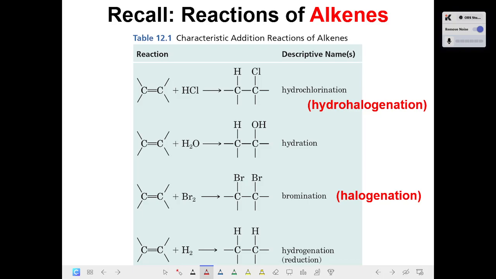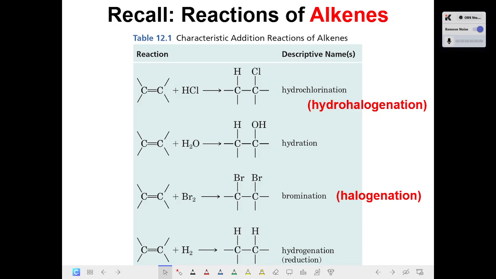The second important topic today is your reactions. So let's first recall your reactions of alkenes. So in our previous discussion kasi, na-discuss ko doon yung iba't ibang klase ng mga reactions like hydrochlorination o in general sense, it's called your hydrohalogenation. So halogenation kasi, we have the addition of your halogen. So halogens could be your chlorine, your bromine, and your iodine. Okay? We also have your hydration. So this means you have the addition of water.